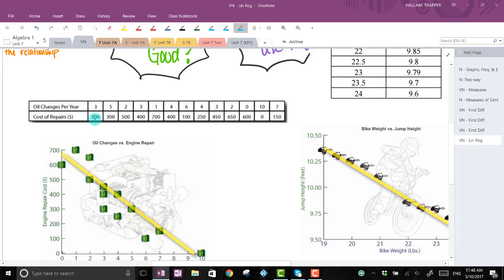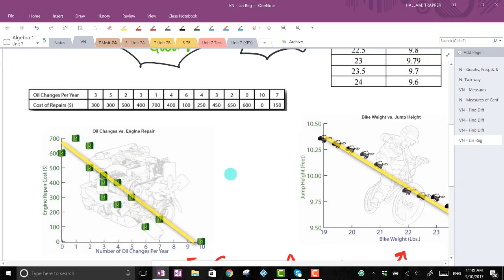And then here's the total cost of repairs, because as we said, maybe the first year you don't have any repairs, maybe the second year you don't have any repairs, but maybe the 3rd through 10th year you've got lots of repairs. So this will be the average cost over those years, even though some years you may not pay, you may pay a lot later on, so we're going to average that. So this is the average oil changes per year, and this is the average cost per year. That's the data I collected.